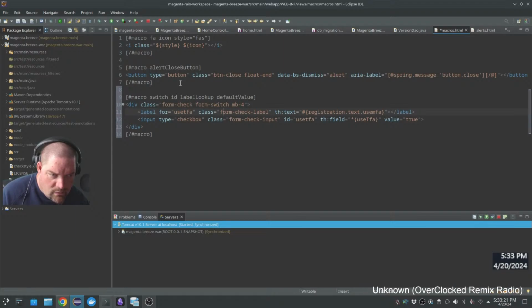Finder. Oh, this would be nested lookup.